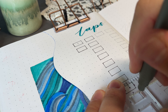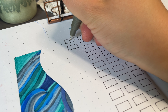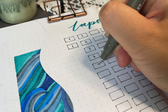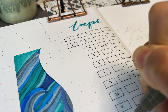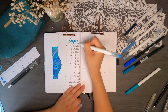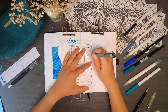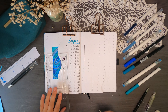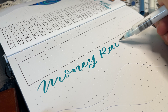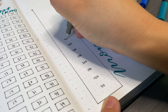I will be swimming the English Channel in August 2025. For those who don't know, the English Channel is 34 kilometres at its narrowest crossing. Fewer people have swum the English Channel than have climbed Mount Everest, though obviously that's because more people walk and hike than swim. The water temperature is expected to be around 16 to 17 degrees Celsius. I'm not a professional swimmer by any means — this challenge stemmed from a conversation I had with a lady at the pool back in 2022. But I'm training hard, and I probably can cross in less than 20 hours, but I guess we'll find out.